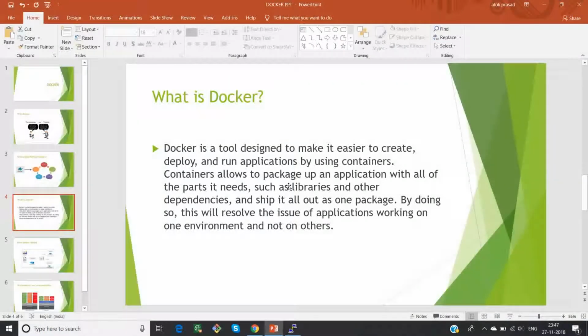And today when we talk about software, it's not just a piece of code, it's an entire software stack. It contains the front end, the back end, the databases, the environment, the libraries, the dependencies, and all. We should ensure that all of these components work on a very wide range of different possible platforms.